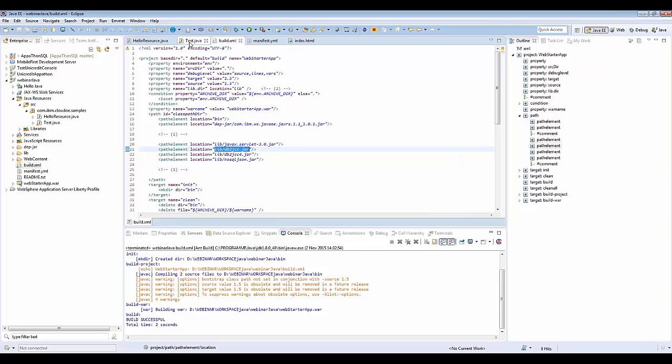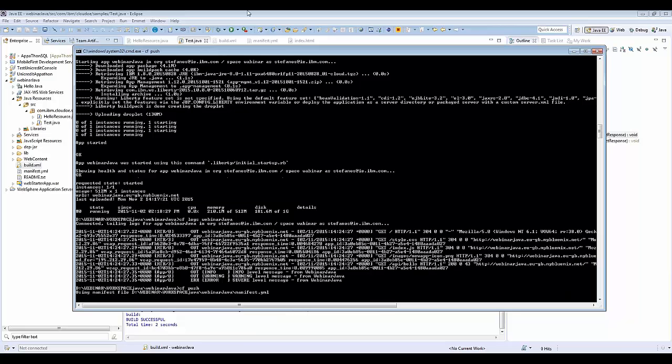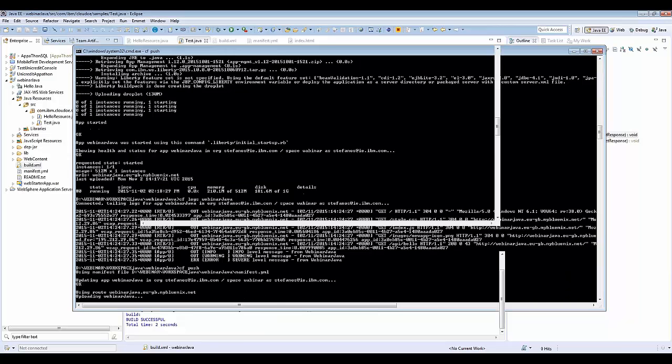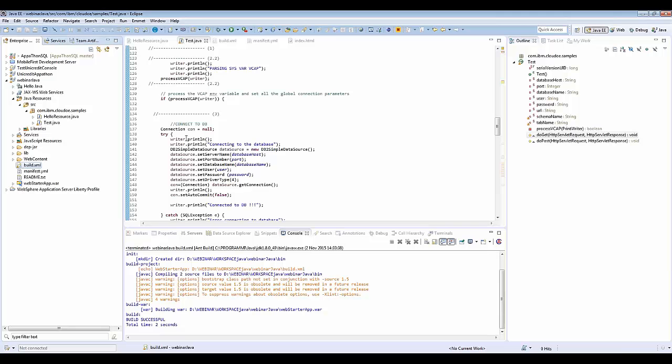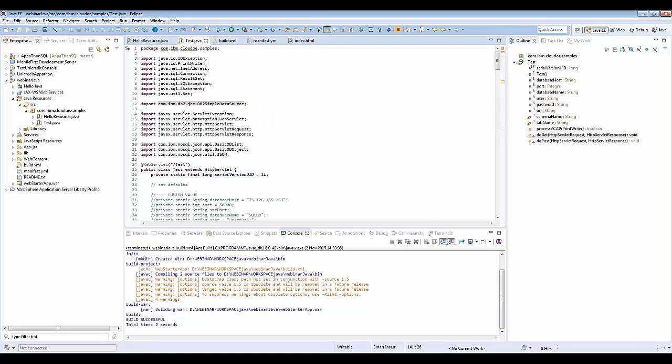Because if we take a look here, and then I will push again. So while the app is restaged, I will talk to you. As you said, here in the test survey that I did, I use some specific libraries of IBM and DB2, like the IBM NoSQL JSON one and so on.